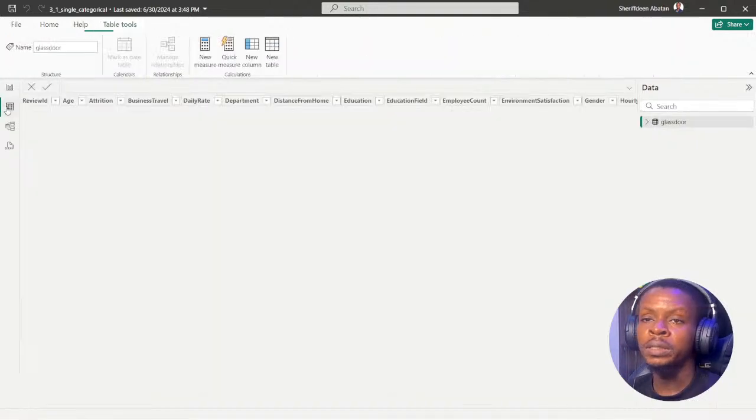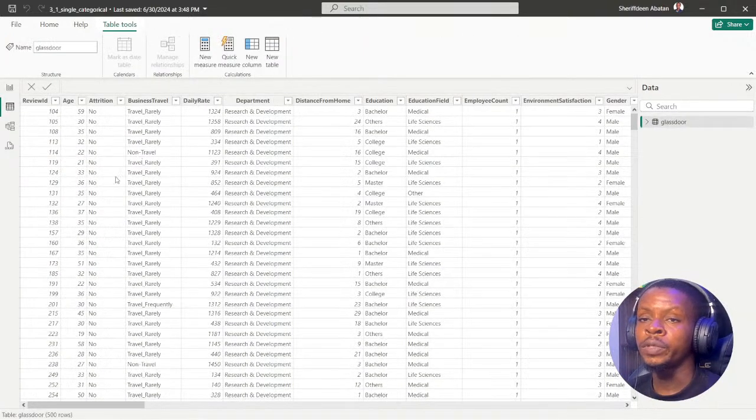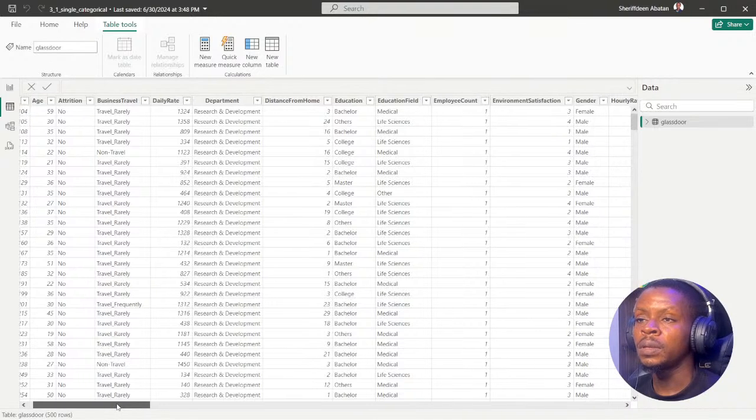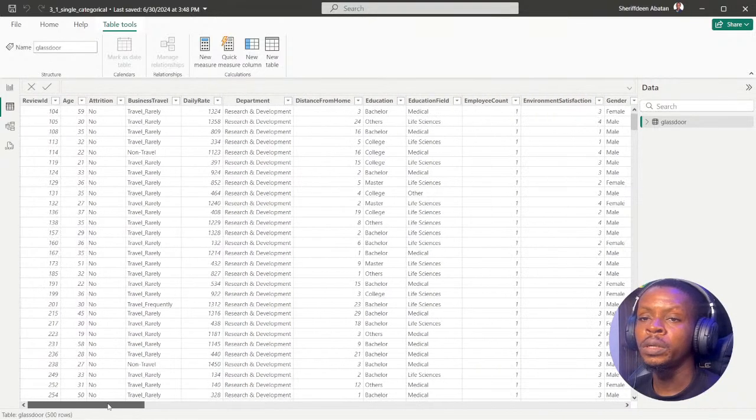So we have our data sets already loaded. And if we just take a quick view of the data sets, we have the review ID, the age, attrition, business travel, daily rate, departments, distance from home, and the age of the employee.